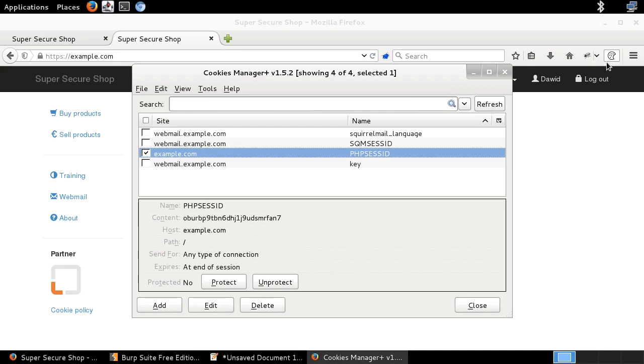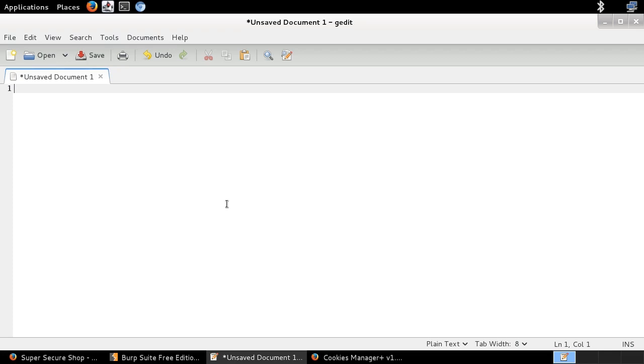Okay, let me now do something like this. You see that the value is quite long and random. The name of this cookie is PHPSESSID. The host is example.com. So this is the cookie related to my web application hosted on the domain example.com. But the crucial point right now is that this is the authenticated session ID, right? I'm gonna copy this right now and paste it in a document here. So this is the authenticated session ID, or in other words, this is my authentication cookie, right?